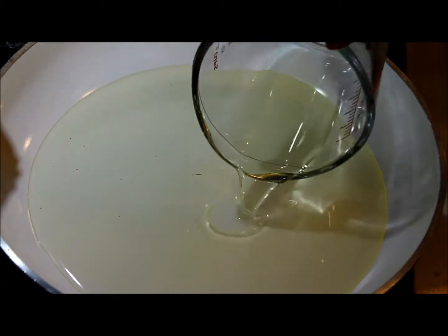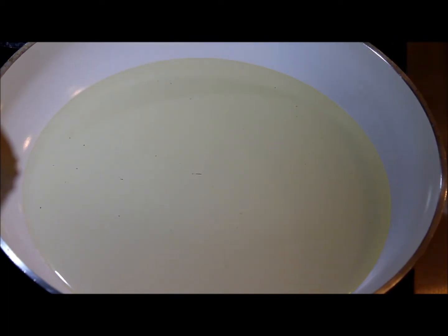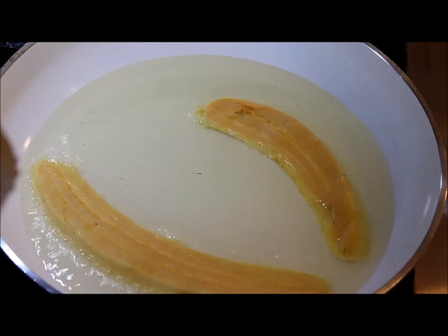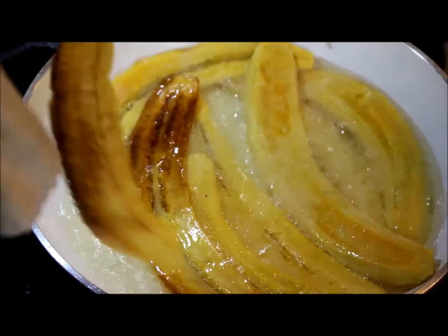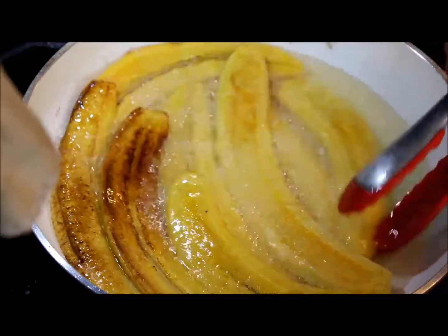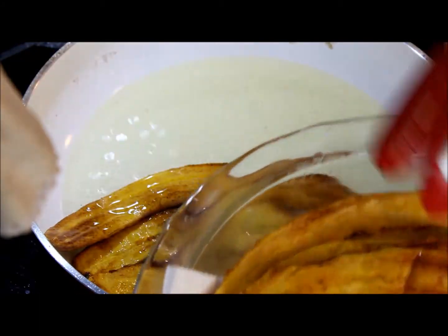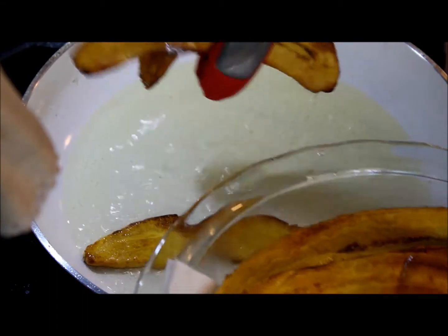I'm frying the slices in about 1 cup of vegetable oil. I'm frying them enough to cook inside, but they cannot be crispy, otherwise they will break when we try to roll them. Place them on a paper napkin to absorb the excess oil. The plantains should be room temperature by the time we are ready to roll the piononos.